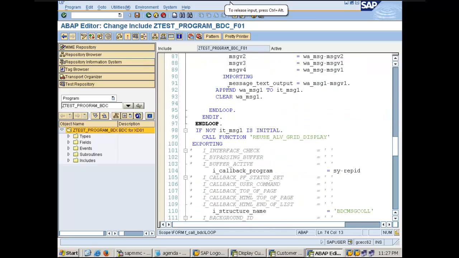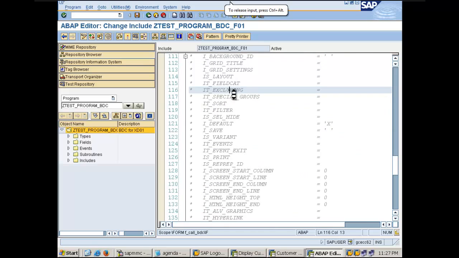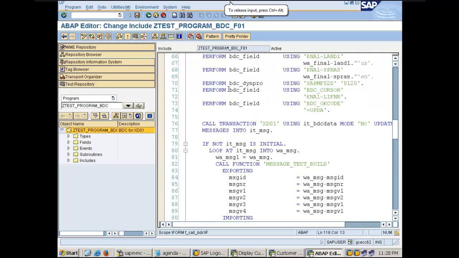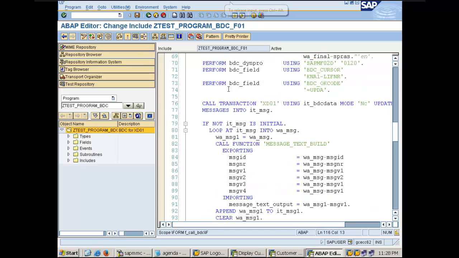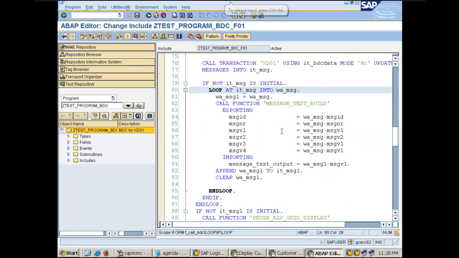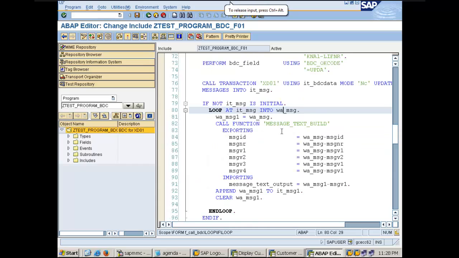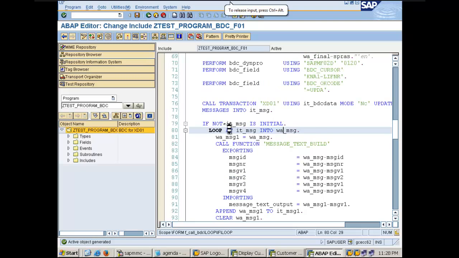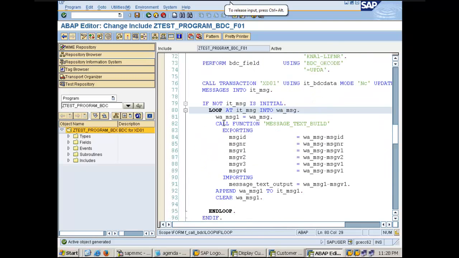We captured the messages out of it, and then we displayed those messages in front of you. In the next session we will try to create a transaction via BDC which will have some table control, and then we will discuss some other concepts and error handling. This is again an interview question: how to handle errors in BDC. You can handle it using the structure BDCMSGCOLL, which means BDC message collector. It will collect all the messages. You can put more filters, so that only if there is an error message do you display it, otherwise you don't.